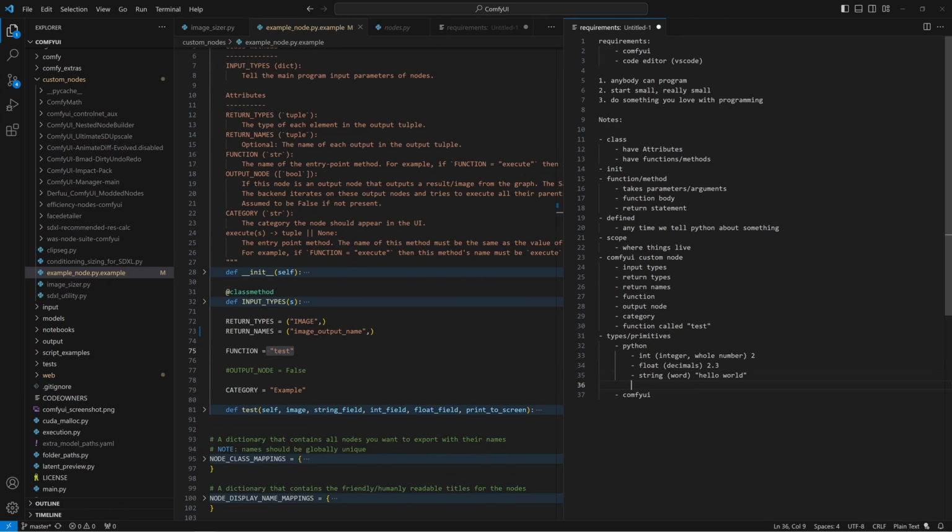Let's see what else. Ooh, a good one here. Tuple. You'll see ComfyUI talk about this. It's sort of like a list. There's another thing called an array in programming, and tuples and arrays are very similar. There's some subtle differences in Python, but more or less you can just think about them both as lists of things.